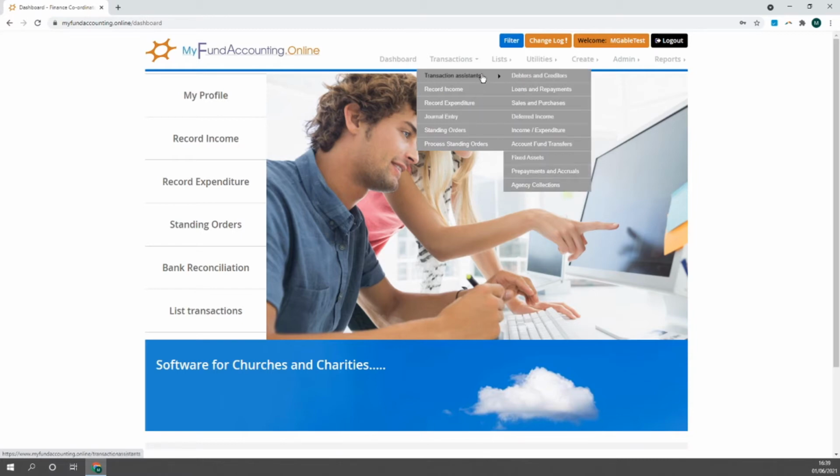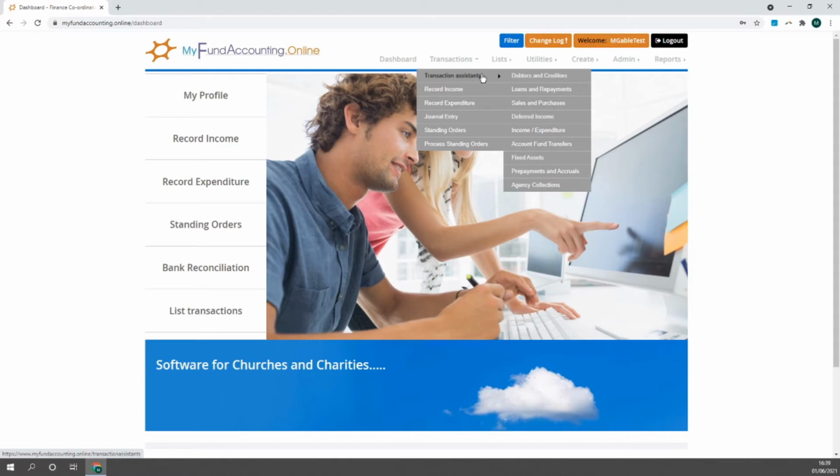Transactions Assistant gives you some more stuff to deal with debtors and creditors, loans and repayments, sales and purchases, any deferred income if you're using accruals, and your income and expenditure. Account fund transfers, which is for moving money from fund to fund or account to account, or from one fund in one account to another fund in another account.